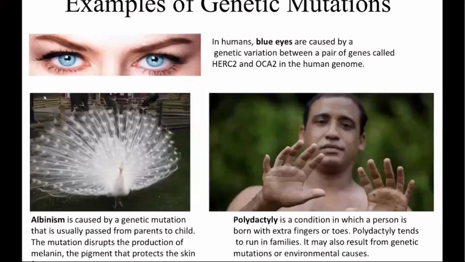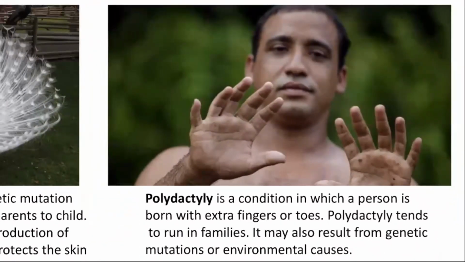One that maybe you guys are familiar with, and no, your eyes are not deceiving you, is polydactyly. Put a 1 in the chat if you have ever heard or seen somebody with polydactyly. Oh, cool. Put a 2 in the chat if this is the first time that you see this. Your eyes are not deceiving you. Yes, this person has 6 fingers on each hand, okay? Polydactyly is a condition in which a person is born with extra fingers, and it can also be with extra toes, okay?